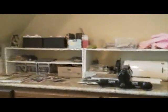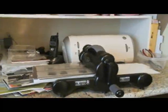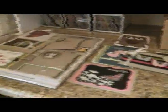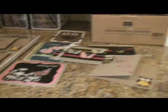Okay, so if I turn around this way, behind the door, this is where my drawers are and everything. And I don't really have a lot of paper crafting stuff in the drawers. That's more storage. But up here, I added these little shelf things so that I could put some stuff on the counter and stack it up. But here's my Big Shot that I use, and I've got a stack of cards. I'm not even sure what these are, and then just some more miscellaneous cards that I've made recently.